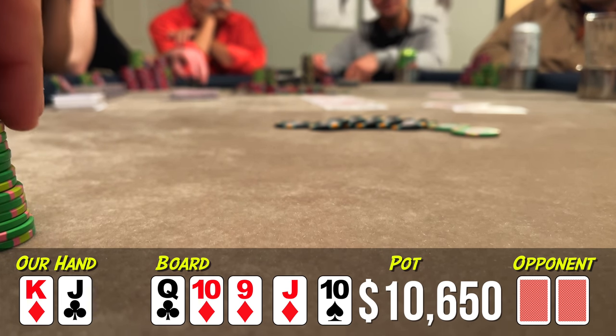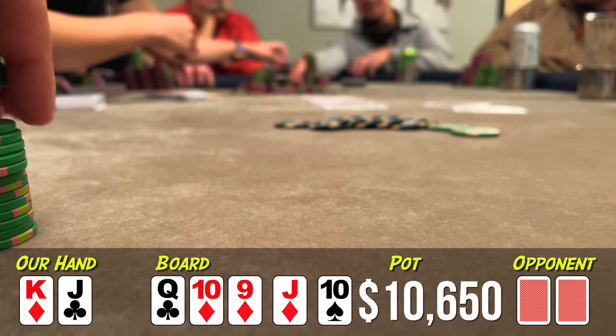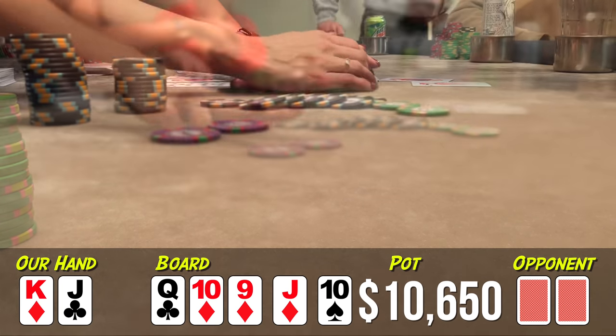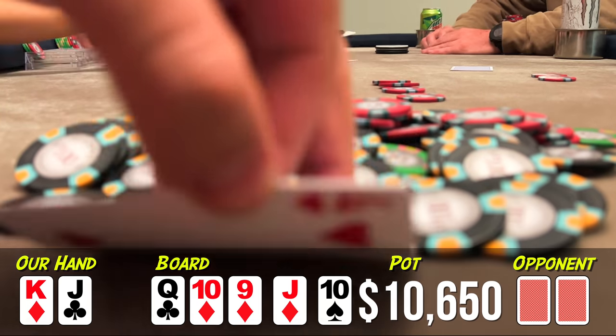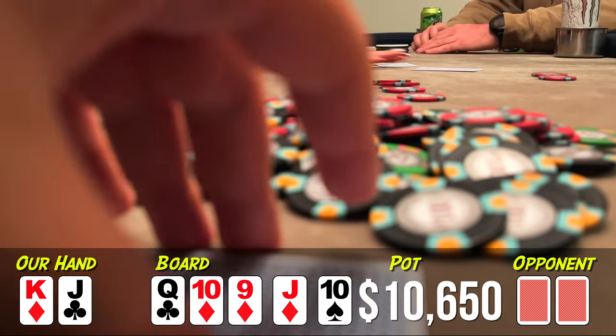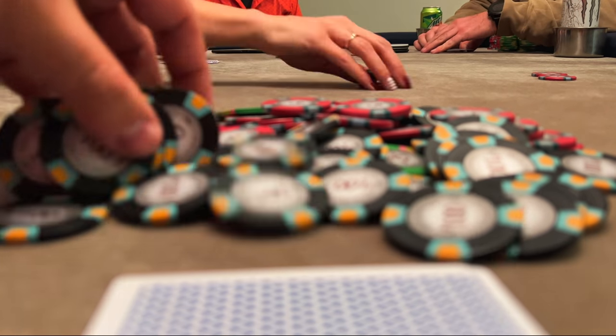So yeah, pretty much the worst possible cards we could see, but somehow, some way, the button mucks his cards. No idea what he had, but of course, I'll take it, no questions asked. A few rounds later, we decided to call it a night, so it was time to rack up and head out. As always, I hope you guys enjoyed the hands.